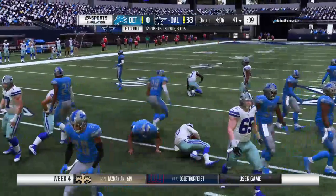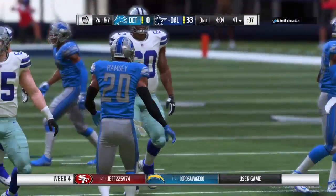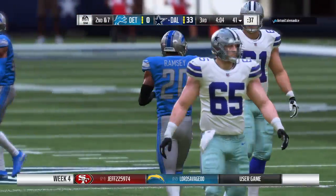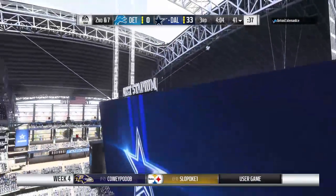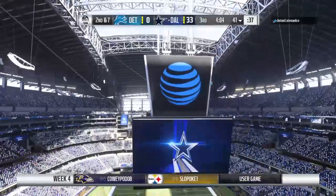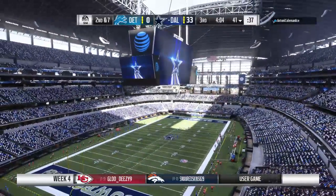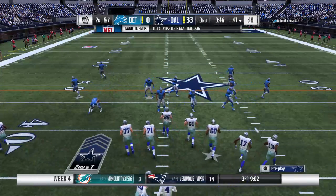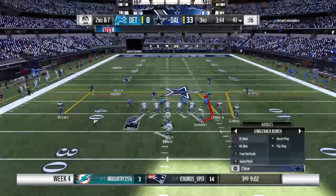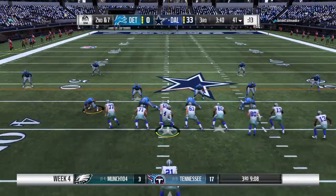They'll run it now out of the gun. Up from the secondary to make the tackle, Jalen Ramsey. As huge a threat as Ezekiel Elliott is with the ball in his hands in the run game, I have to believe that the Cowboys want to continue to expand him in the passing game. Excellent hands, can run nice routes. They don't just have to throw it to him on screens either. They can make him an integral part of the passing game and increase their offense. 58 catches through his first 2 years, so you expect that total to go up. I think that he can get 58 catches in 1 year if they choose to concentrate on it.